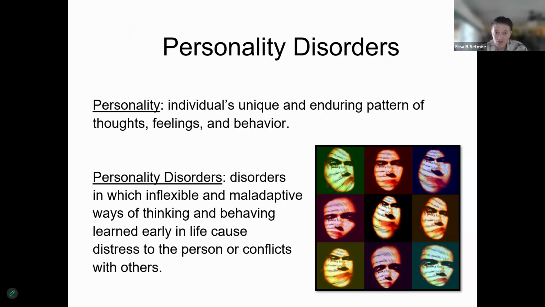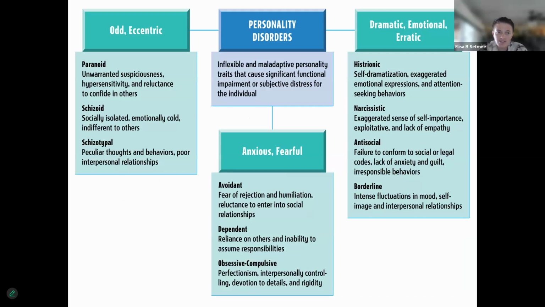It's everything about you, your personality and your way of interacting with the world, in essence, is the disorder, which is kind of what makes these so controversial, because we're in essence saying it's everything about you that is like problematic, and it makes it really difficult to change if that is your identity. Now, there are 10 of these. We're only going to talk about like the two most dramatic ones, but they tend to fall into a group of like odd and eccentric ones, anxious and fearful ones, and then dramatic and emotional ones. And again, if you're interested in more on this, you could sign up for Abnormal Psych and you go into all of these. But we're just going to talk about two.